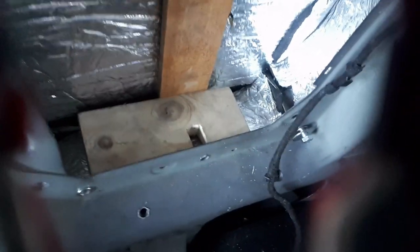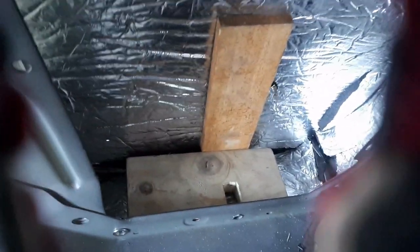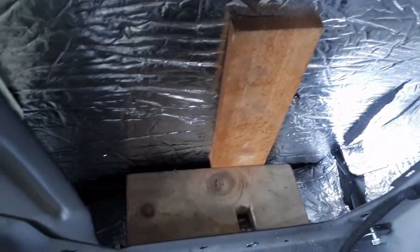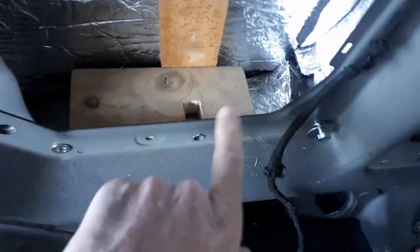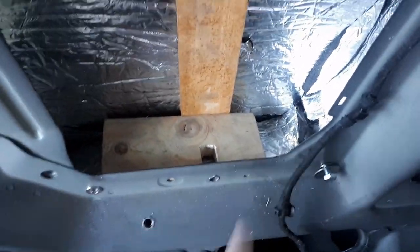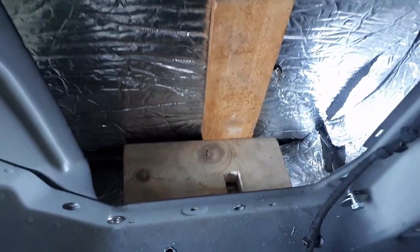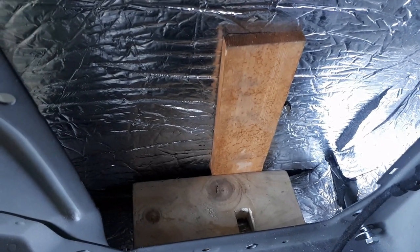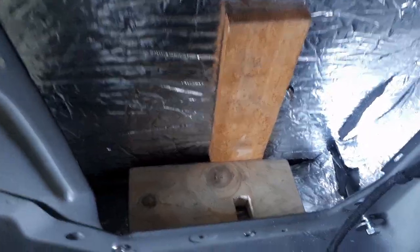You can also see in here I've raided the pile of useful bits of timber. This piece of timber here happens to be 70mm wide. I've cut a notch out because there's a captive nut here which a bolt will go through, so that will support the base of it. It doesn't support all of the base, but much, you know, more than 70% of the base is supported there, so that will be strong enough.